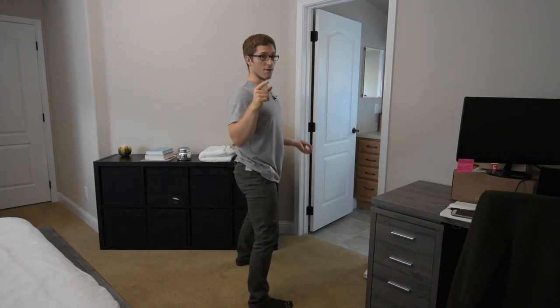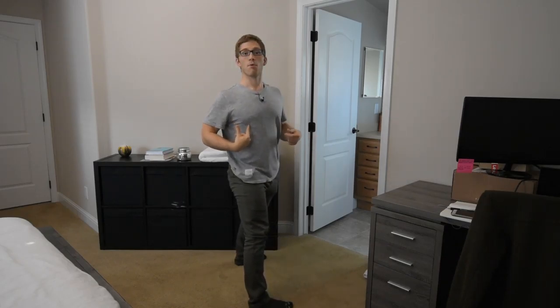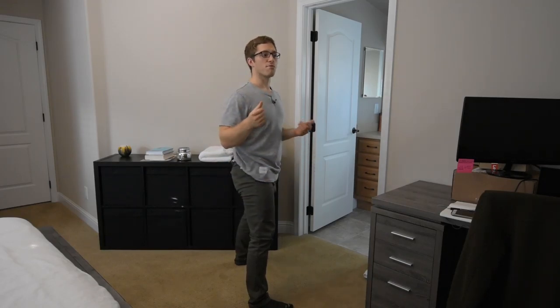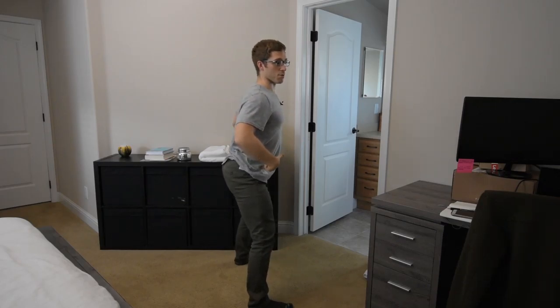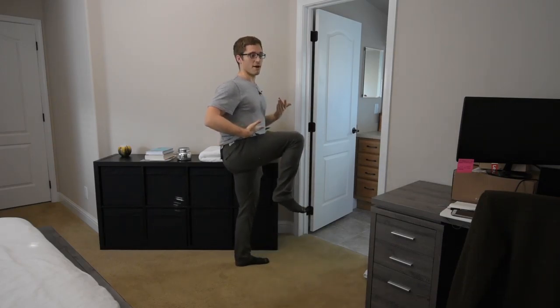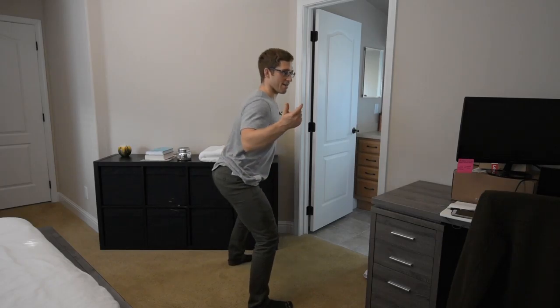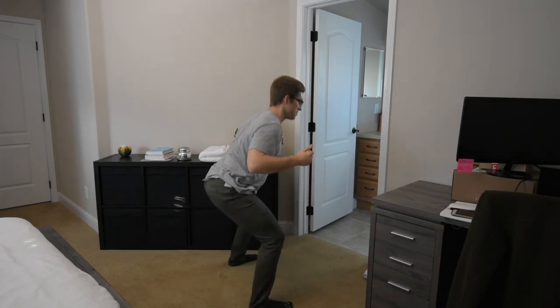I would argue that if you're having trouble with your butt wink, it's not that you need to drive your chest up more to keep you from collapsing. The collapse isn't happening there — the collapse is happening at your low back and your hips. What you need to do is prevent them from running out of room so quickly. When I do this, I lose all this room. I need hip flexion to come on down into my squat. If I'm here, I'm already in like 30 degrees of hip flexion, and then I give myself maybe 90 more — now I'm run out and I've got nothing left. So it's got to come from my back.